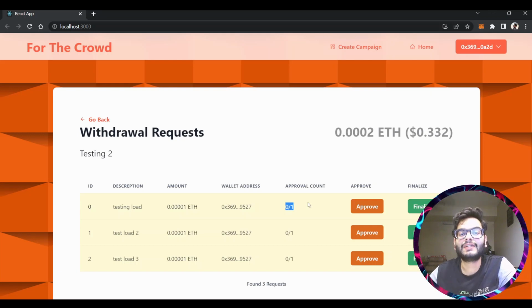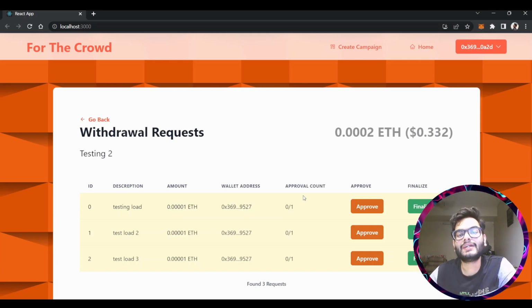Now you have donated a major amount in the campaign and you want to see where those funds are going. This is where you can see where all the funds are going. You can click view withdrawal request and it will show you all the requests inside a campaign. Then you can see, all right, this guy wants to supply some water for the drought scenario. You would be like, I'm fine with this amount and I like where the money is going. So you could hit approve.